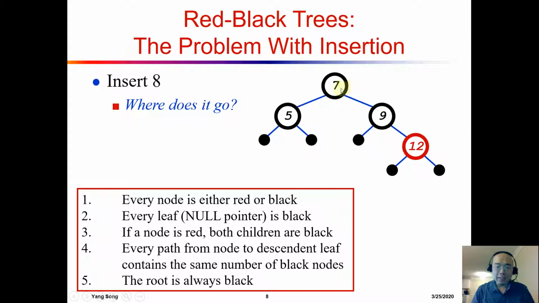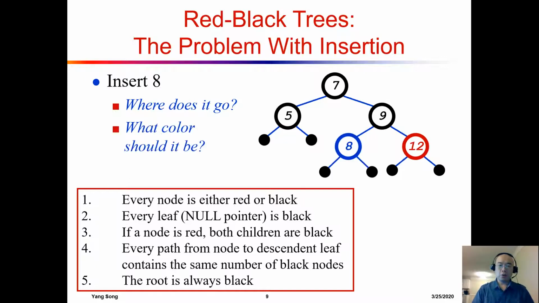To insert 8, we visit the root, and 8 is greater than 7, so we go to the right side. Then we visit 9, and 8 is smaller than 9, so we come here. Here we have an empty slot, currently held by a fake leaf, so we just put the 8 there.